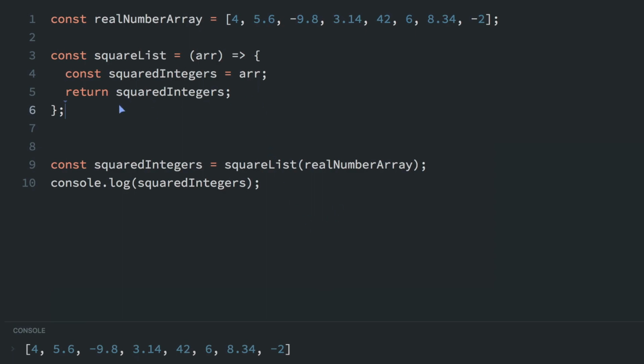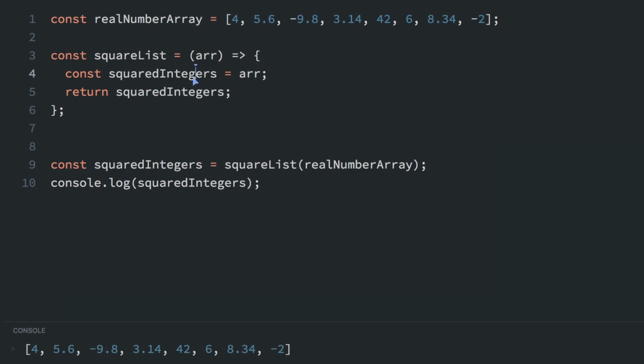So what we're going to do here is we're going to update this function right here. We want it to compute the square of only the positive integers in the array. So we pass in this array, which is this, and we want to filter out everything that's not a positive integer. So I'm going to use the filter and map functions to do that. But the main thing I want you to look at is the arrow functions that I'm passing into filter and map. This line is going to be a lot more succinct because of the arrow functions.